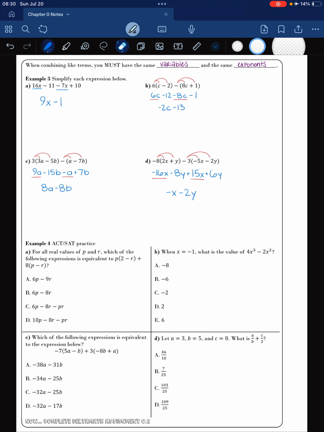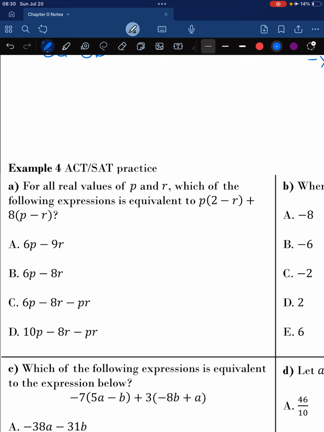Okay, and on to some ACT and SAT practice, because of course this shows up all over the ACT and SAT. So, for real values of P and R, which of the following expressions is equivalent? And something you'll learn on ACT: we probably didn't need to read all that. I can glance through the problem and see some math, glance through my answer options and just use my intuition that it looks like I'm just combining like terms there. So I didn't have to read the directions, which I know we always say it's best to read directions. Make sure you read the directions. But ACT is all about being fast.